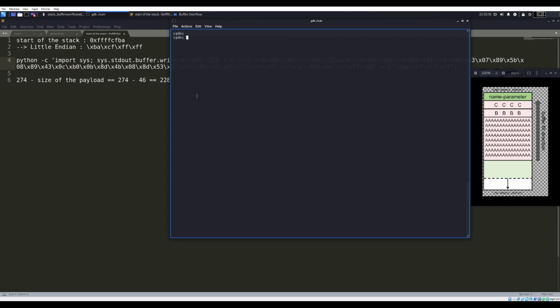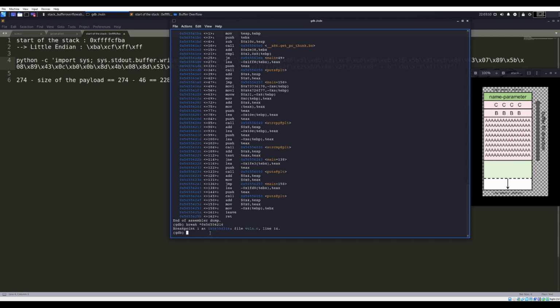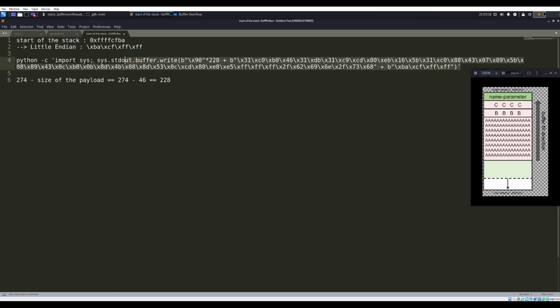So let's see, I will run with some gibberish. Okay, disassemble main, it's completely fine. We're putting the breakpoint as we said. It's very awesome. And now we're launching our attack.